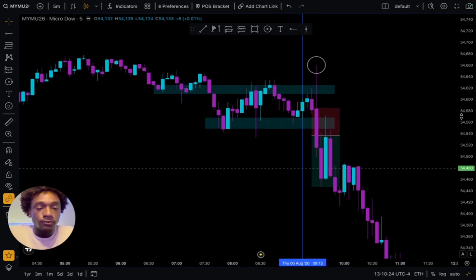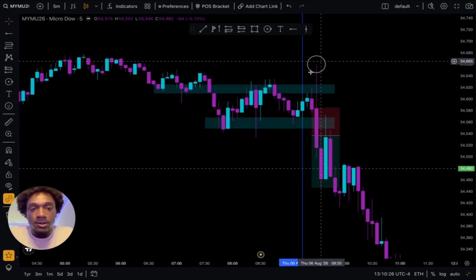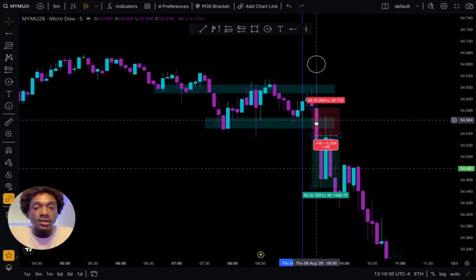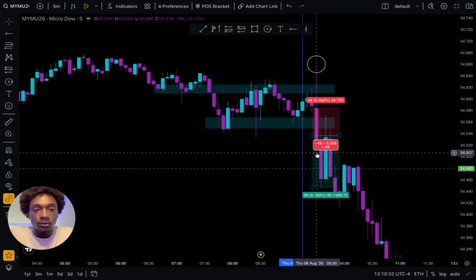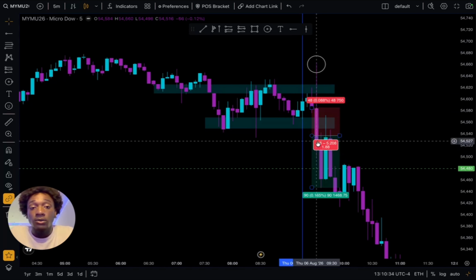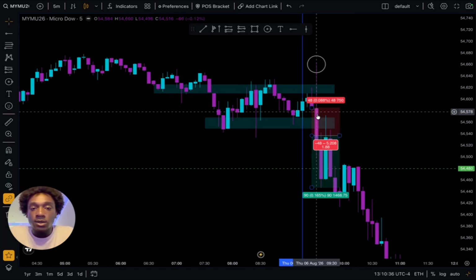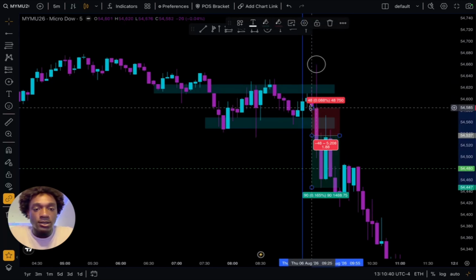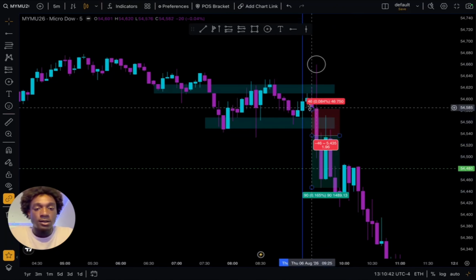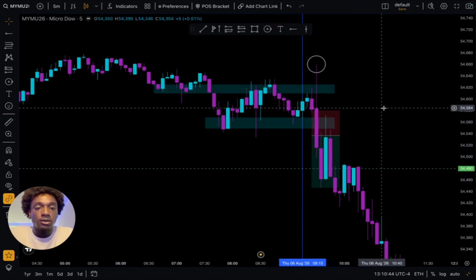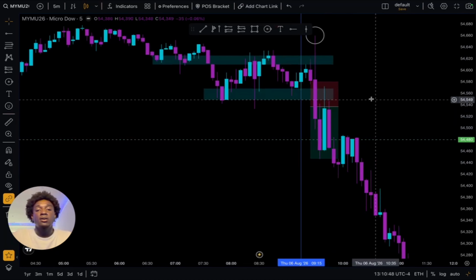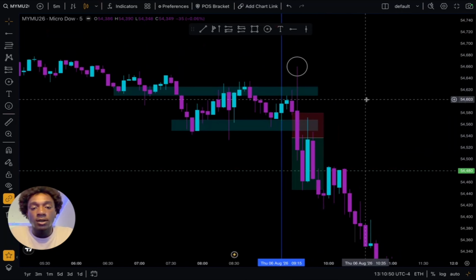So boom, we got that rejection to the upside. It told me that price did not want to go higher. That wick told me, okay, we're gonna be selling now because price doesn't want to be up here. But we're obviously gonna go in the opposite direction. Volume starts to kick in. Boom, we broke out with volume. Entered with the stop loss at a safe distance. I think my stop loss was more like right here. Stop loss at a safe distance, and then as you guys can see, we cashed out on a 1 to 2 RR. Easy trade right there.